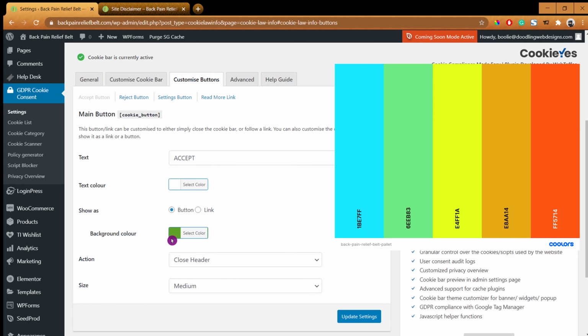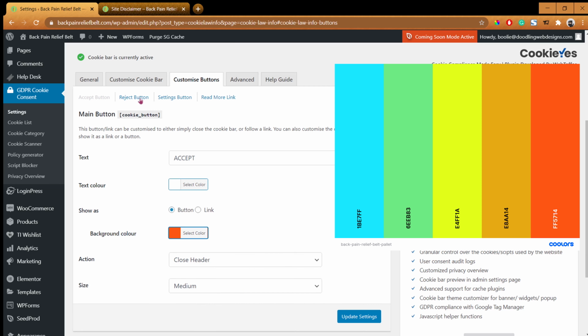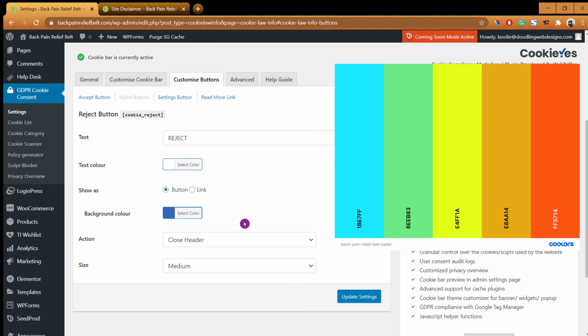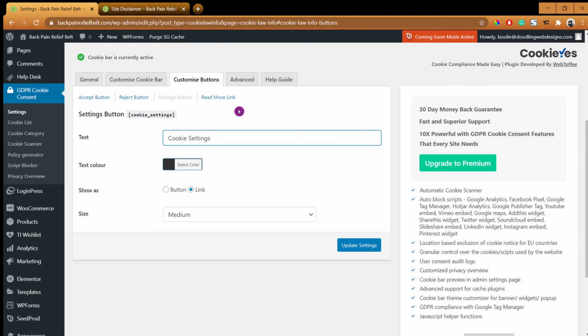Customize buttons. This accept button, I change it to red according to my color palette, and for the reject button I change it to red also. The cookie settings, I will change the text a little bit and keep the rest the same.